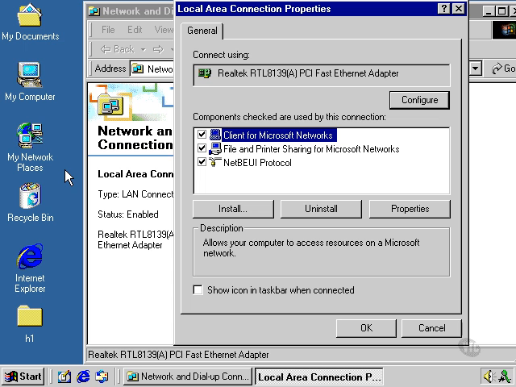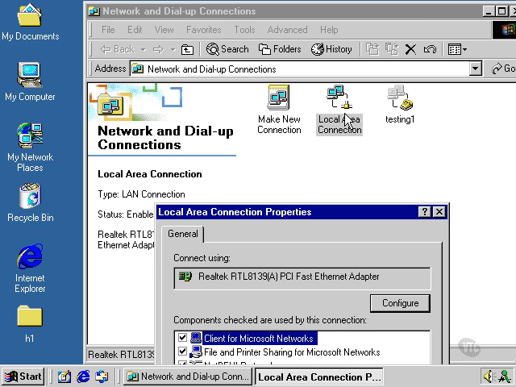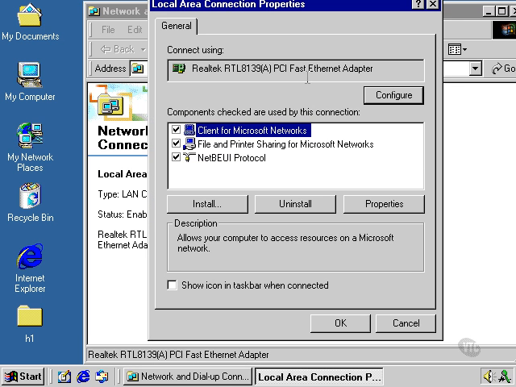Now, if this happened to be an NT4 machine, I would right-click on Network Neighborhood, and it would take me directly to this box when I selected Properties. I wouldn't have this intermediate step. The reason Windows 2000 put this here is it allows you to configure both modems as well as local area connections. Now, I look under the General tab, and I notice I have a protocol, the NetBEUI protocol, and I have some services as well. But I like to add an additional protocol, so I'm going to click on the Install button.